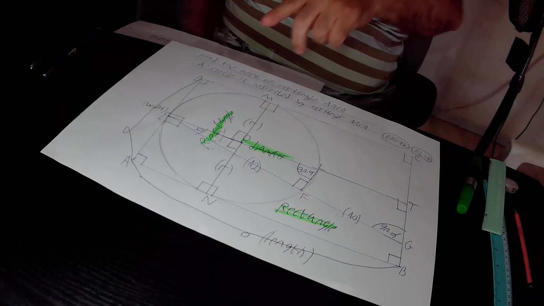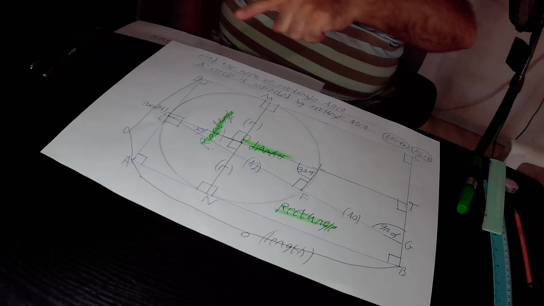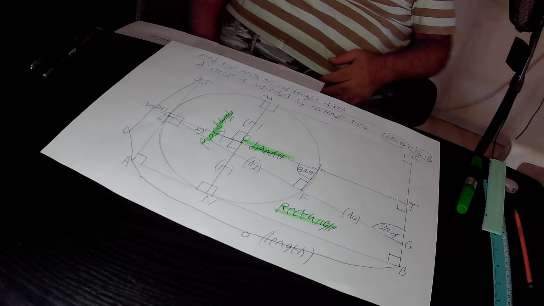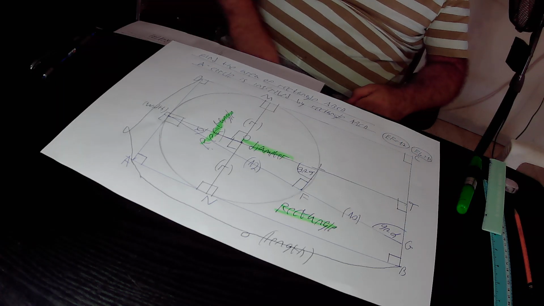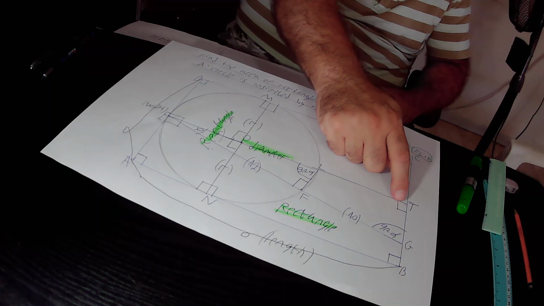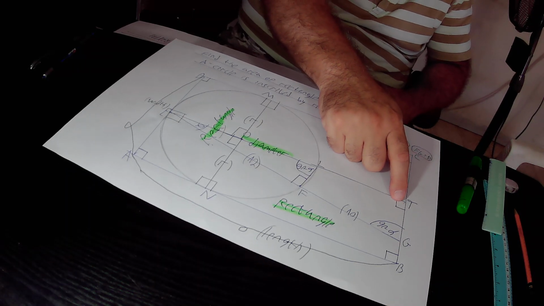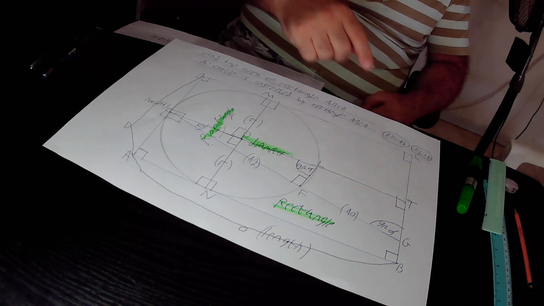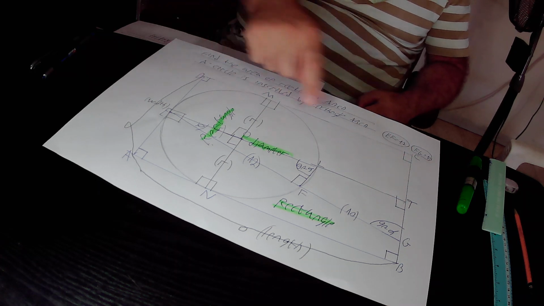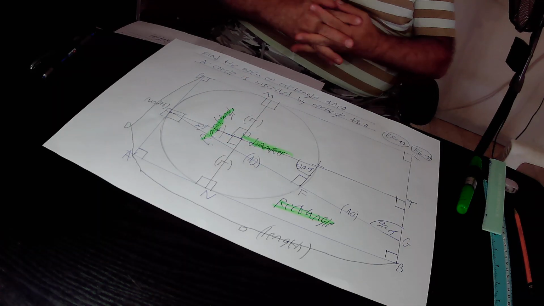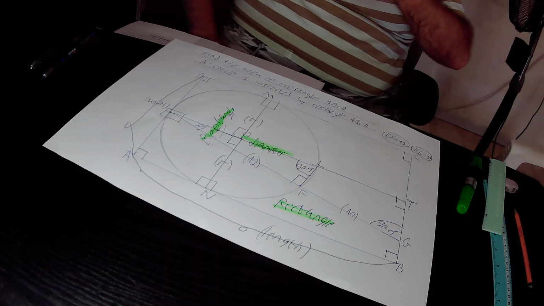So in quadrilateral ETBA we have 1, 2, 3 right angles. The sum of 3 right angles is 270 degrees, so 270 degrees plus the size of this fourth missing angle, in total it must be equal to 360 degrees, according to the rule that states that the sum of the angles in any quadrilateral is equal to 360 degrees. And therefore this fourth missing angle must be equal to 90 degrees. So inside the big quadrilateral ETBA we have 4 right angles, and according to rule 5, any quadrilateral that has 4 right angles must be at least a rectangle if not a square.